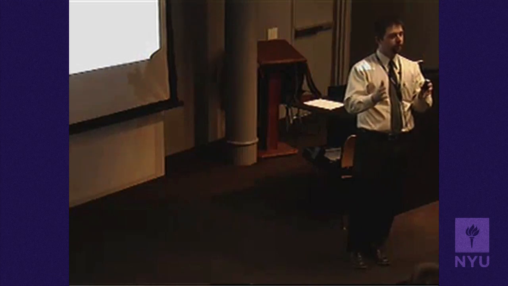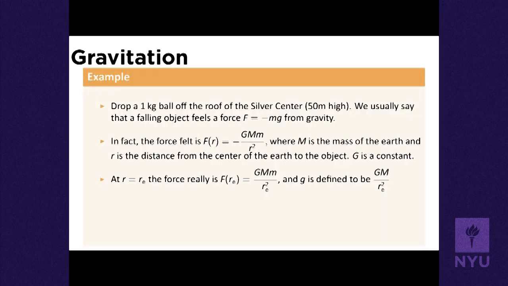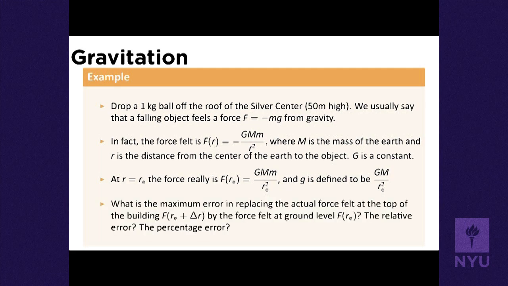Okay, and we do this all the time. Remember last time we were talking about the van der Waals formula? We had said there are ideal gases, or we can think about the ideal gas law and then the non-ideal gas law. It depends on how complicated you want to get, right? So we can be simple or we can be complicated. The question is, how different is it to be simple than to be complicated? How much accuracy are we giving up by substituting this constant gravitational force for the non-constant gravitational force? Okay, so what is the maximum error in replacing the actual force felt by this constant force at ground level?